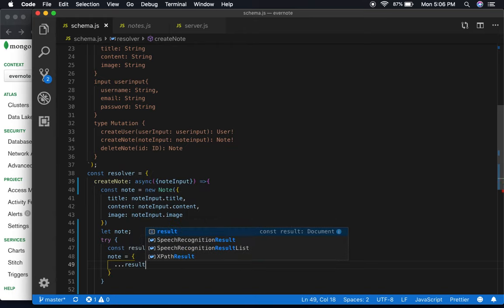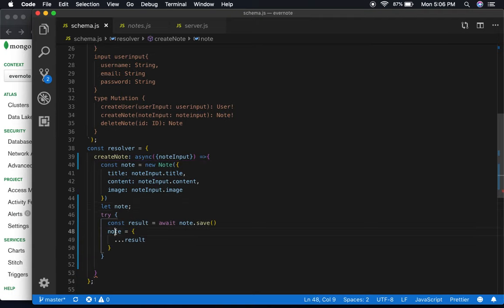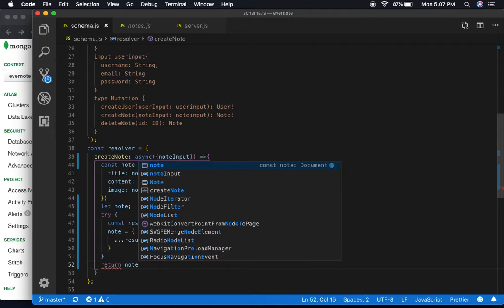And then you could get the document like this, but I think you won't get the actual document until you do dot underscore doc. Now this gets the document, but I want to show you what the result is if we just do it like this. So the data is basically saved in this note. Now we can return that note, because that's what we want to return, the note we just created.